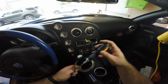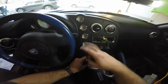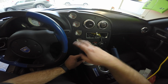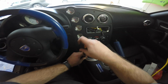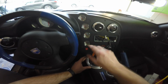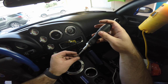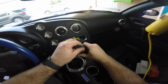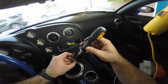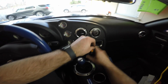Oops. It's probably not a perfect fit on here, but these don't need to be on there super tight. There we go. Sometimes you just gotta jiggle it. Almost there. All right. I'll finish these and we'll come back to the radio.